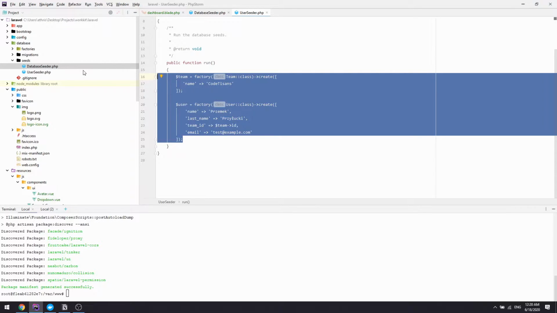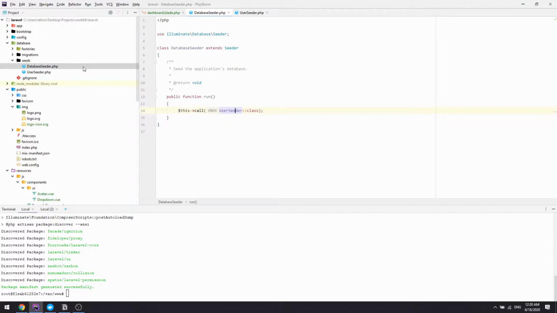I think it would be a good approach to separate them and create proper seeders for each environment, or at least group them into a production one and then the other ones for testing. So the way we can approach this is by checking the current app environment and checking if that's production. And then we can run proper production seeders.